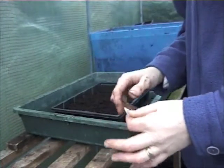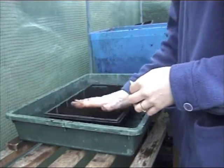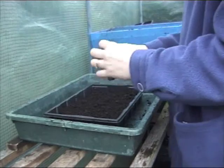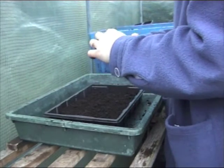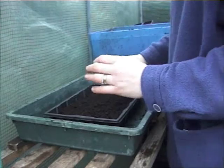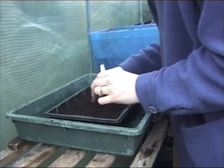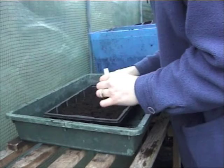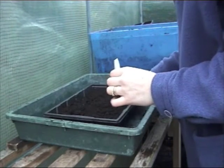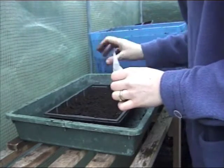So we're going to do exactly the same as we've done with all the other ones. You get a seed tray, a little bit of compost, and then all we're going to do is just sprinkle them over the compost. Very, very tiny, oh they've all gone, very tiny seeds, minute. I don't even think you'd be able to see them. I'm finding difficulty here anyway. So we'll just make sure that we've got them all over the place. So we'll just give them a tiny little rub across like that.